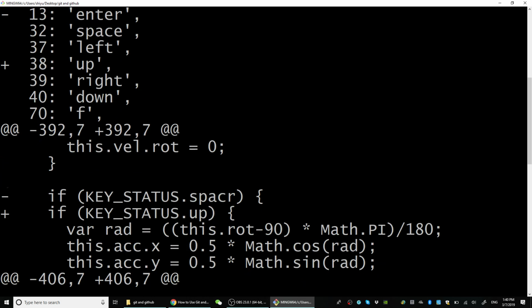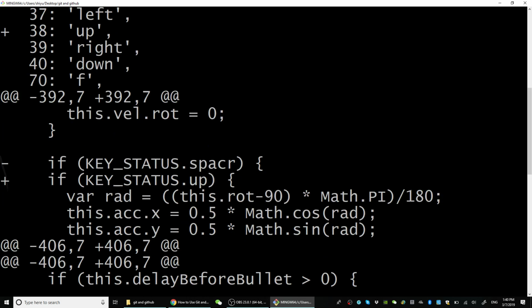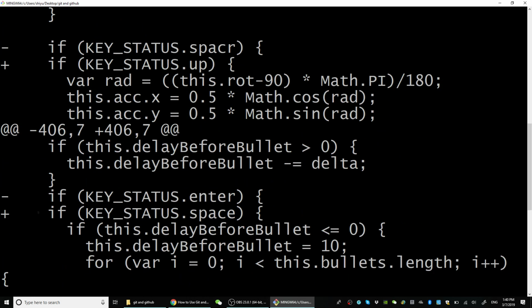Here is another minus. You don't have to understand what it means, but it's looking for the misspelled stuff. So this here says if key underscore status and a space here is a typo, right? The space should be supposed to be an E. I think it's some fat finger. Here is key status up. There's nothing wrong here. And I think here are some other changes.